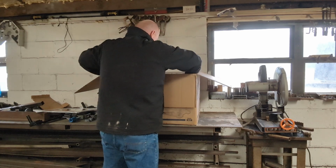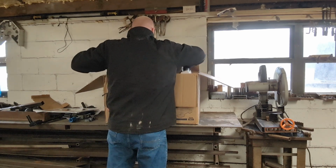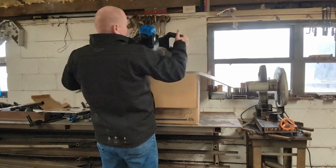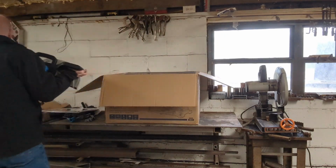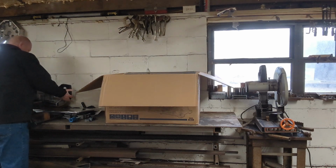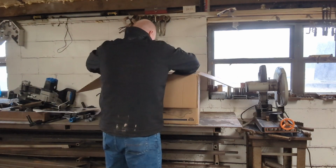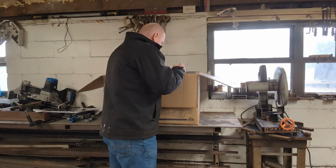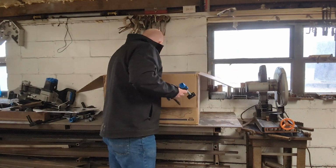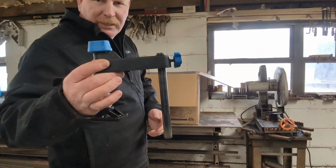Oh, let's see here. Okay. That's the saw part of it. Okay. Another piece of styrofoam. Another hold down clamp.